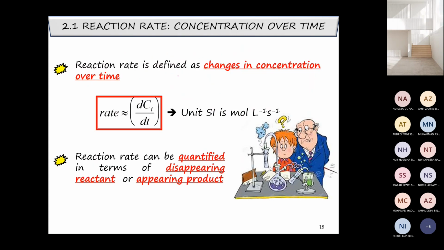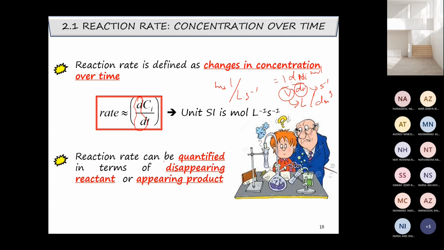And then what is the rate law or rate equation? Reaction rate is defined as the change in concentration over time. This D is still a change, we call it a differential equation. The unit would be mole per liter second. Same as before, we have 1 over V dNi over dt. V is the volume, in liters or meter cube, n is the number of moles, and T is the time, usually measured in seconds.